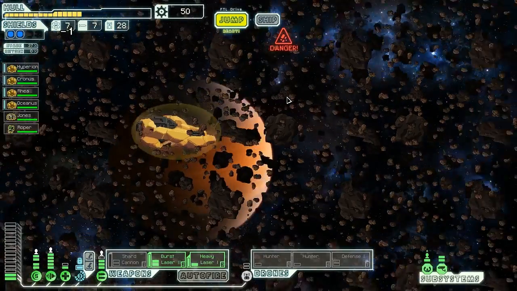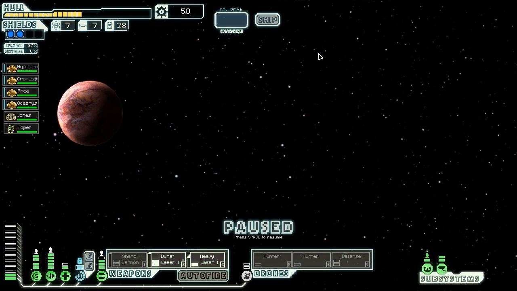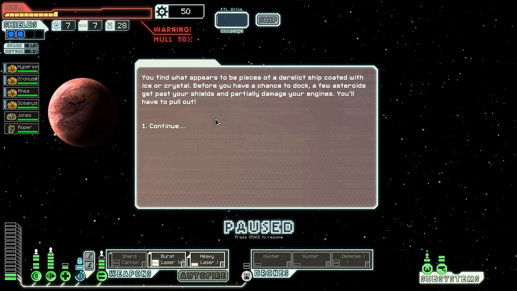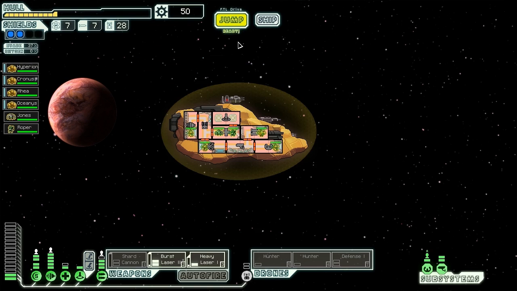Distress signal there as well. Let's jump over there and see what happens here. What do we have? A ship without life forms within a nearby dense asteroid field is giving off the distress call. Again! Okay, well, let's search for the ship. No! Stop it! We find what appears to be pieces of a derelict ship coated with ice or crystal, and yet again, before we have a chance to dock, a few asteroids get past our shields and damage our engines, forcing us to pull out, giving us 5 damage for nothing again.